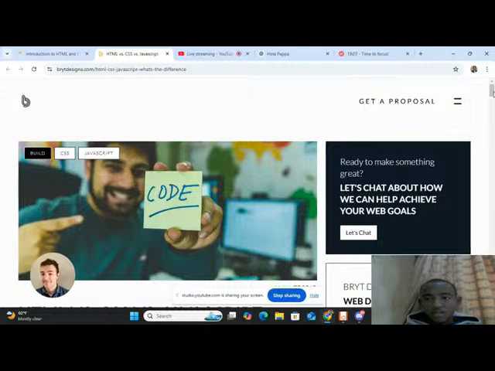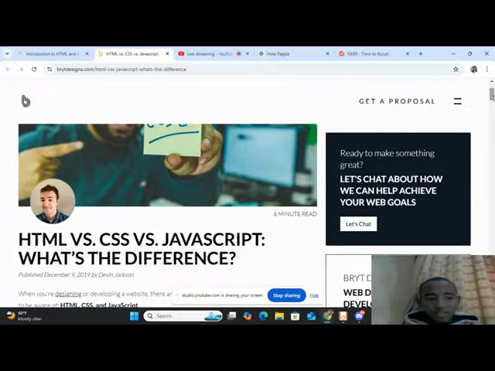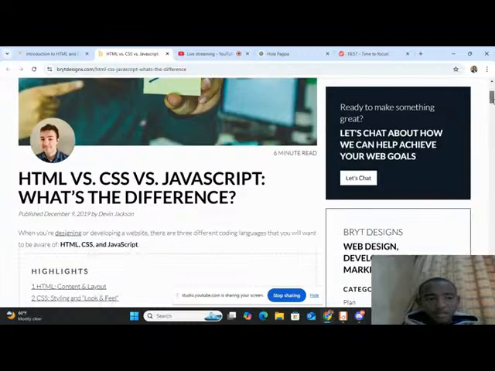And here it says that we are going to be learning the difference between HTML, CSS, and JavaScript. So what does this resource have for us?